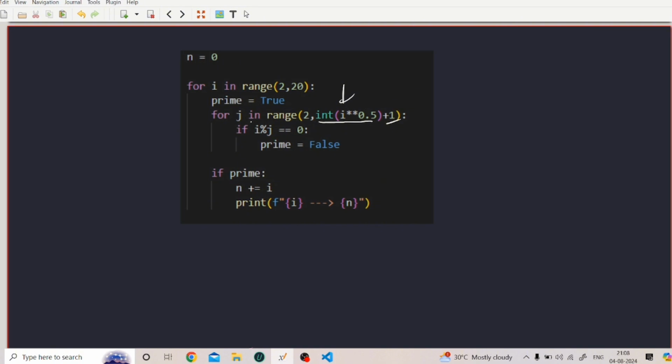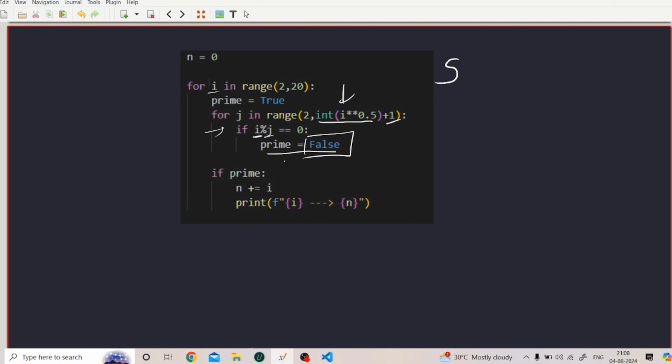Okay. Now what will happen? We will go into this loop and check the number by this i. Suppose a number was 5. The number was 5, and it will be checked by j. If it leaves remainder 0, then it's not a prime number.